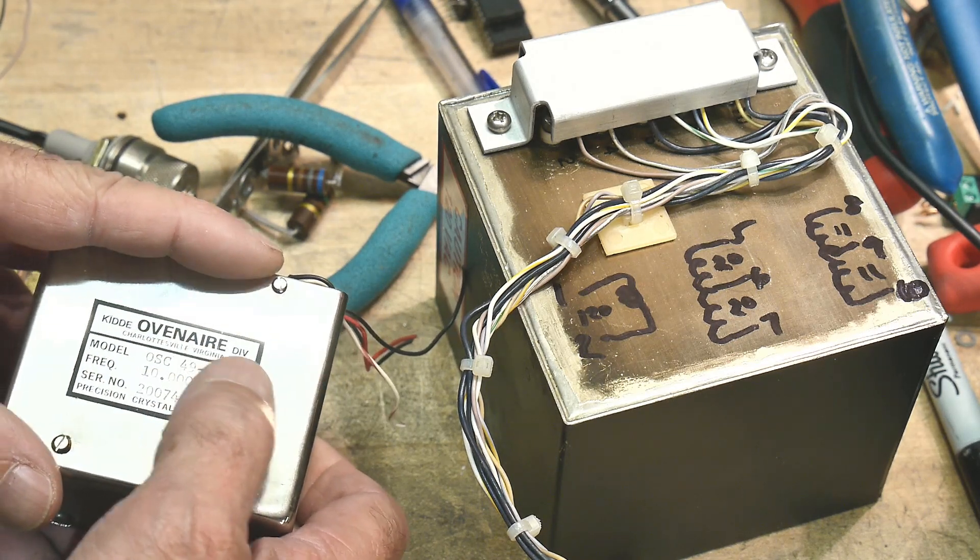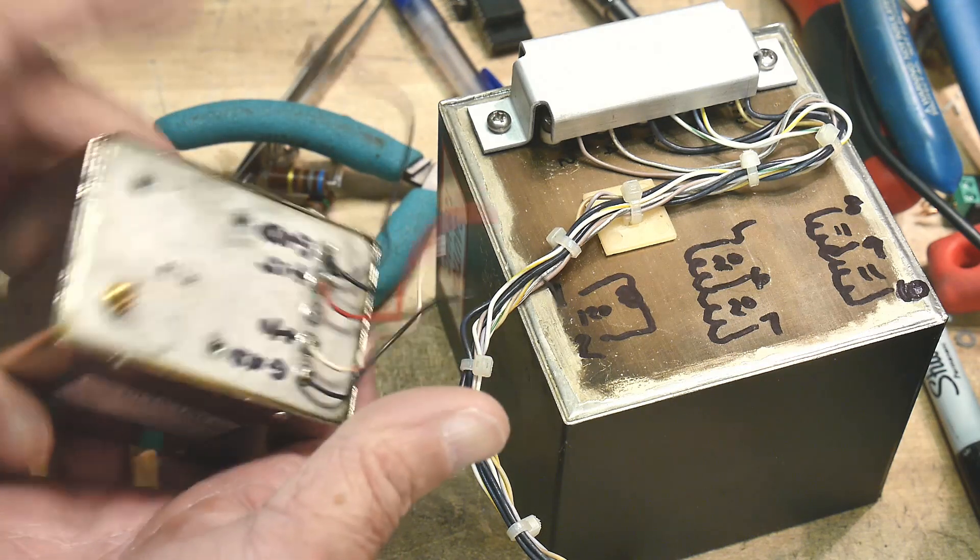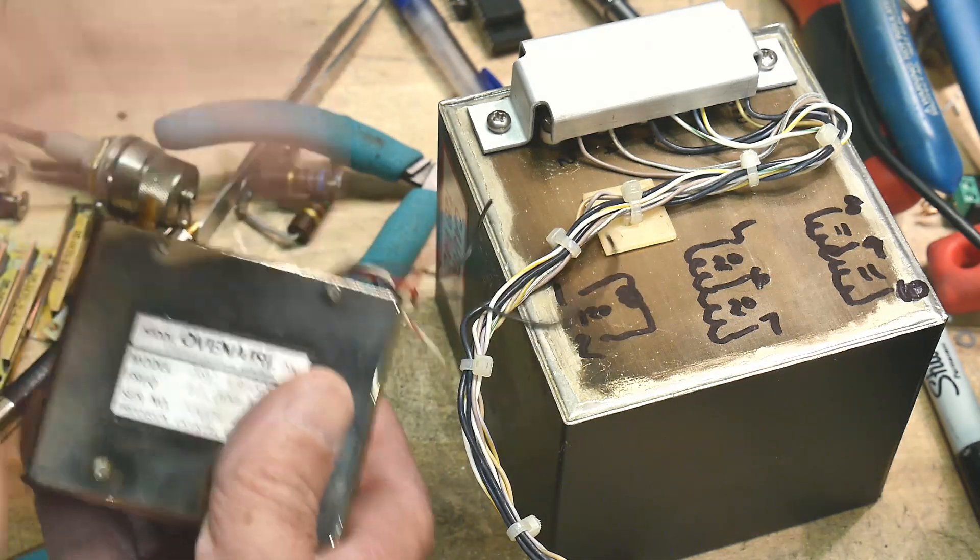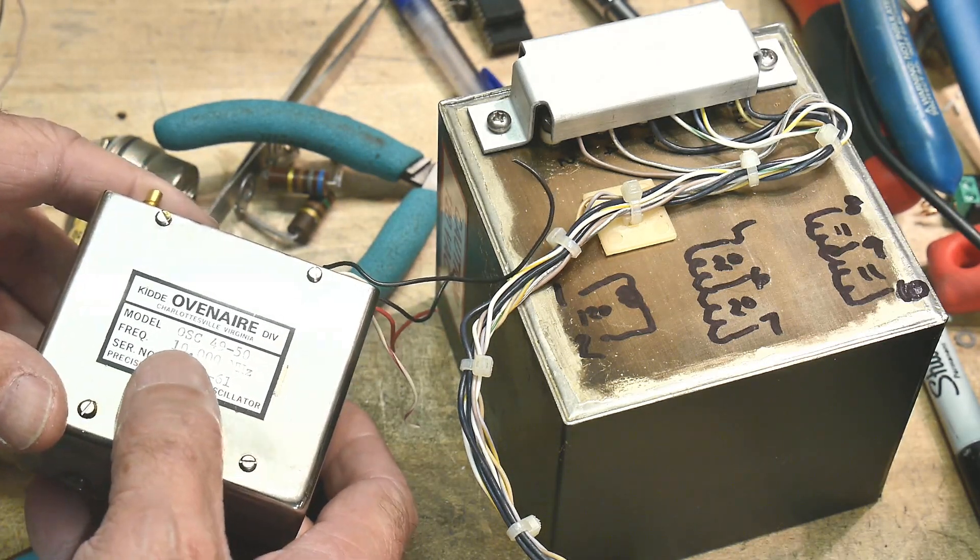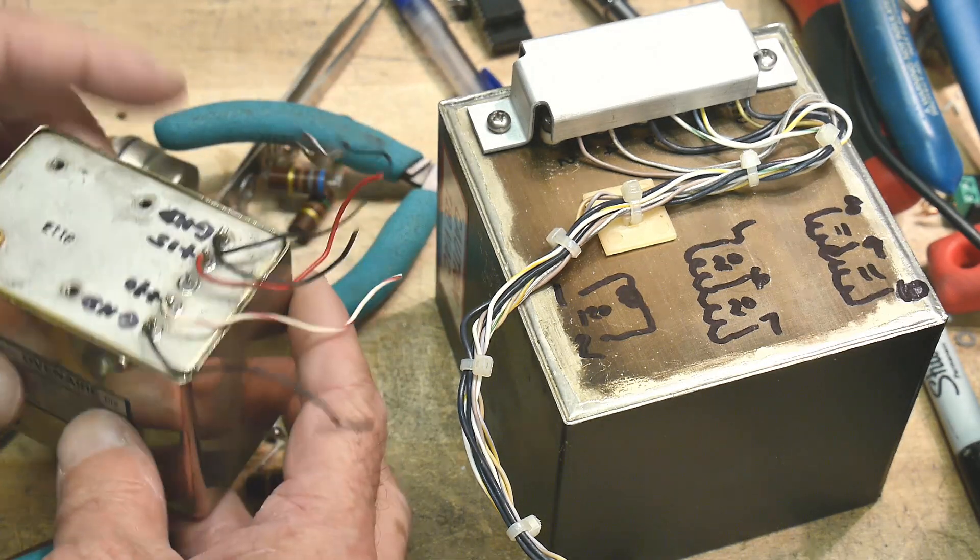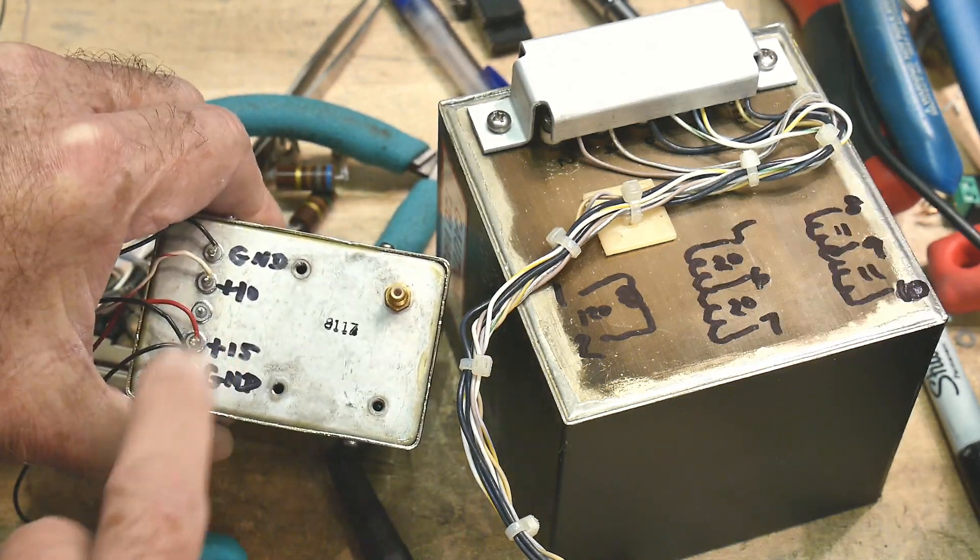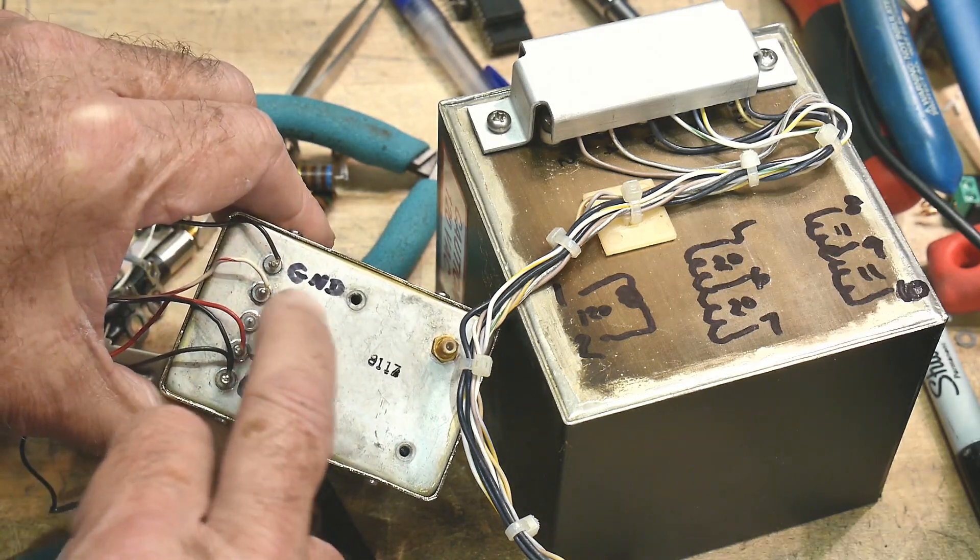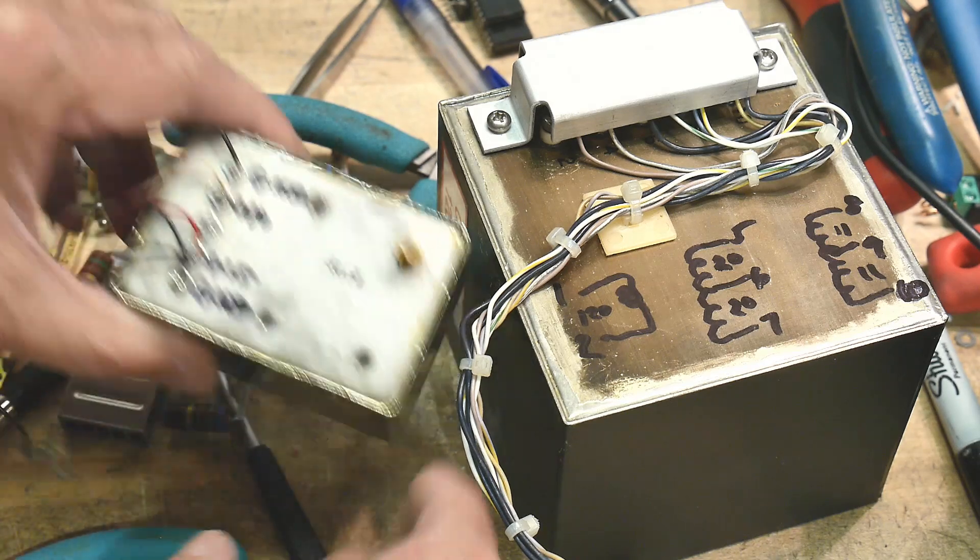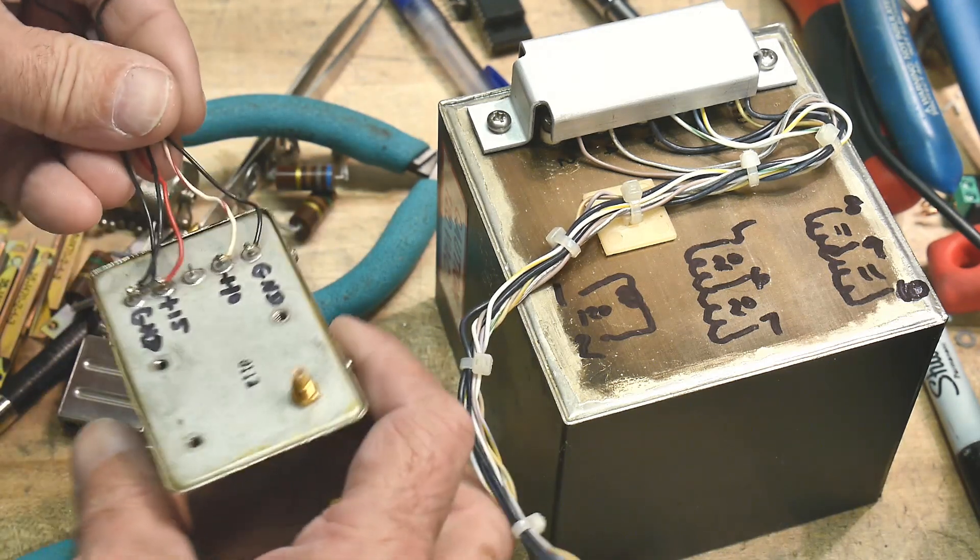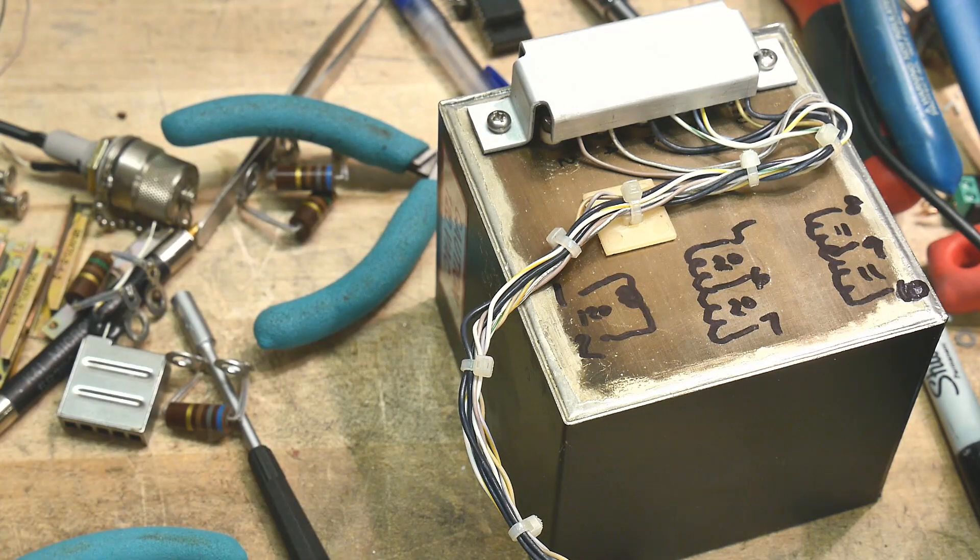Oven-Air Division, Charlottesville, Virginia. It's 10 megahertz, so this is gold, right? You can use this in lots of different things, a really good 10 megahertz oven control oscillator. I figured out that this is the oven, 15 volts in the oven, and then this is the oscillator VCC. You probably want a real clean signal going into that one to keep down any noise on the signal. That's a really good find.